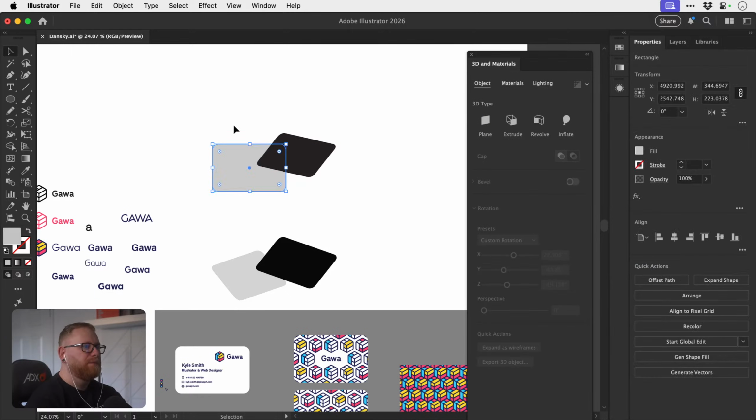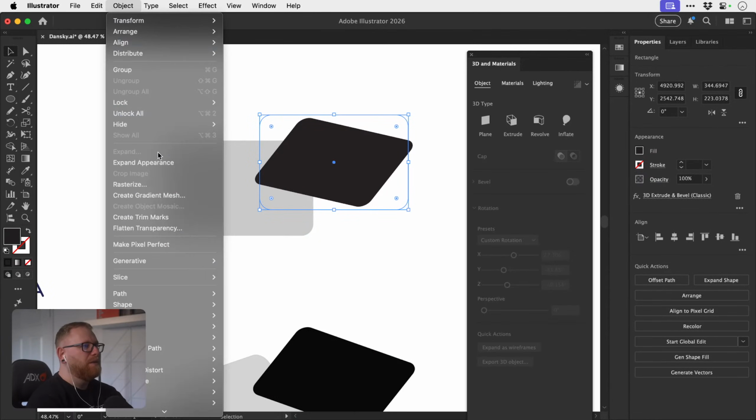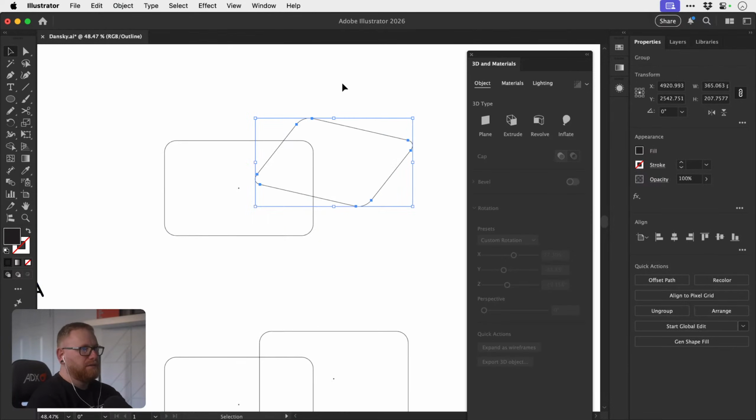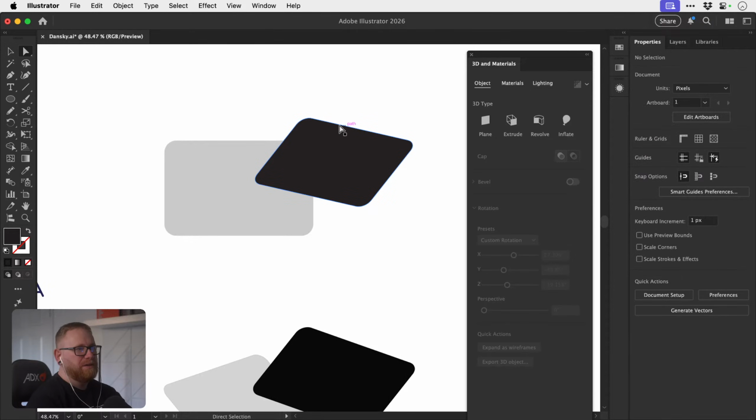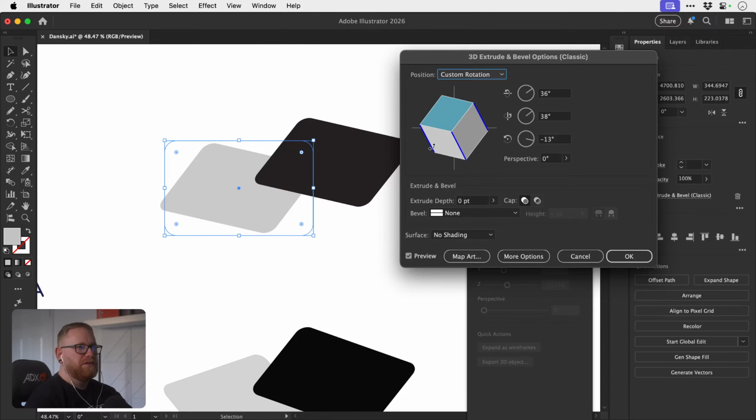Okay. In fact, I'll check this works. So we'll go to this one. We'll expand it. And there you go. You see, I get the geometry this way. That's what I want. That's important. And we'll go in here. We're just going to change the rotation.